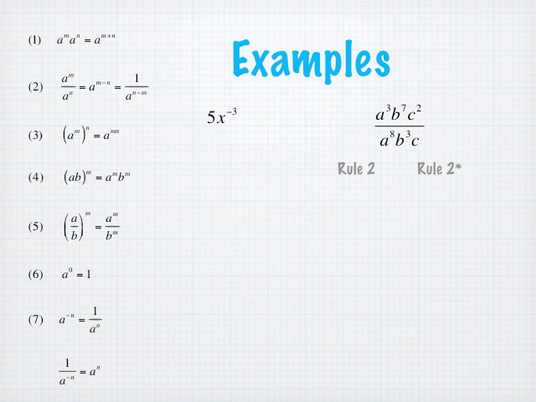Okay, next example: 5 times x to the minus 3. This is very short, and it's a pretty easy example. And I want you to write down what you think the answer is on your own. But I also want you to write down what you think the most common wrong answer is. Okay, so what does that negative 3 have power over? It only has power over the x. The x is the only thing that moves. 5 stays on the top. Your x to the 3rd goes to the bottom. You always want to rewrite things without using any negative exponents.